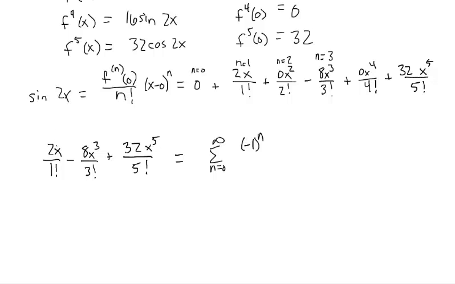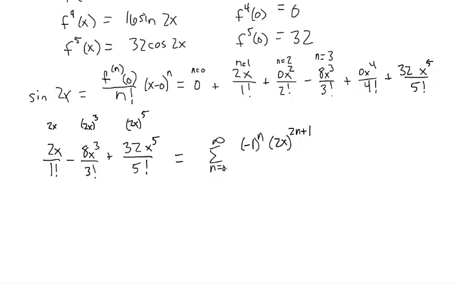We can see that we can write each numerator as a factor of 2x. So we have 2x here. We have 2x cubed here. And we have 2x to the fifth here. So we're going to say that this is 2x. And now, if n is 0 and we want 2x, that means we need n to equal 1. So we have a pattern of 2n plus 1.